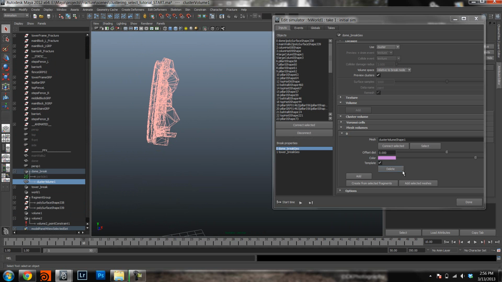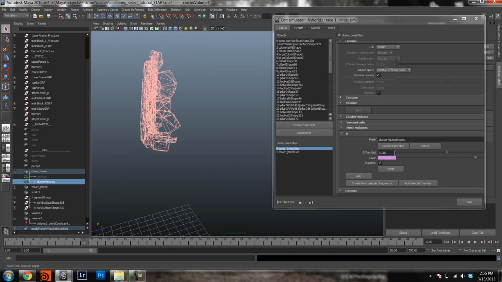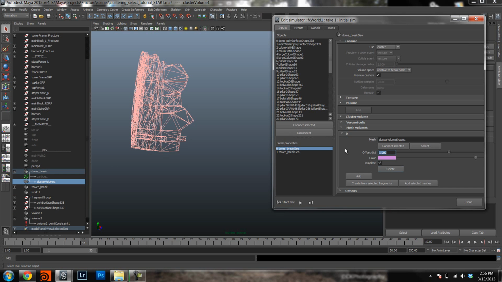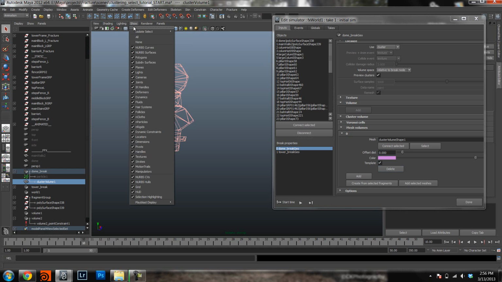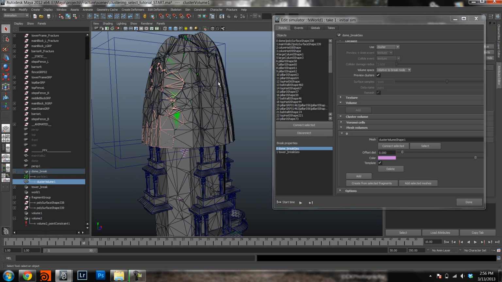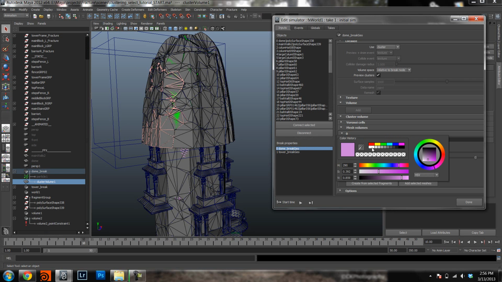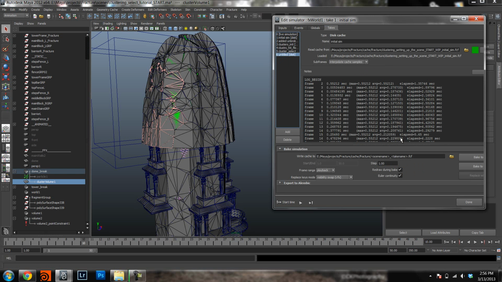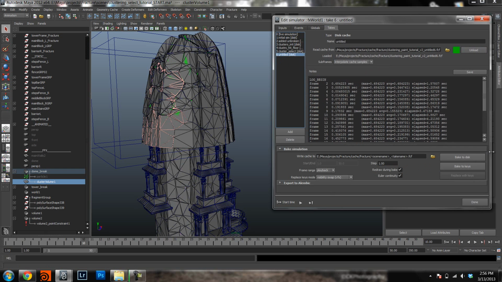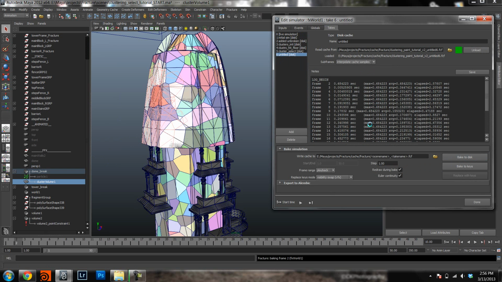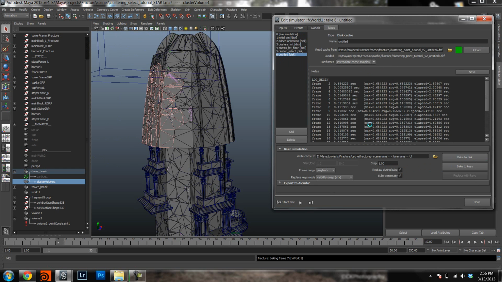Now there are a few controls that you have on there. If you want to use an offset around this, you can create this bigger, so more fragments will be inside that cluster. I can show you that. Just turn it off. There we go. Before I show you that, I'm going to create a take, and then you will already see the color of this cluster. Because my main mesh or main event results to purple, I'm going to change this color into white, so we can clearly see it. Then I'm going to create a take. I'm going to overwrite this last take so we can see what is going on. Just going to run through this.